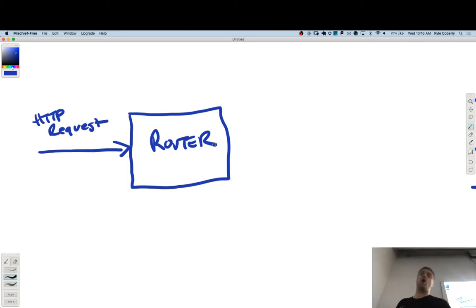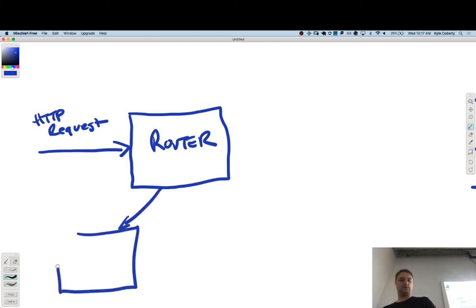So it goes, oh, you're looking for this URL. The thing that handles that URL is this view. The one that handles that URL is this view.